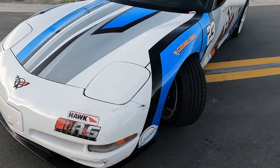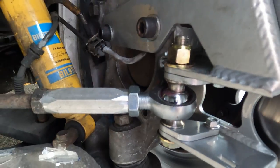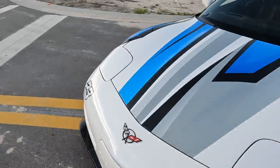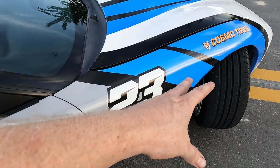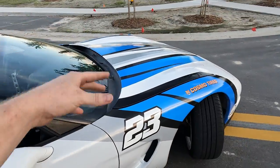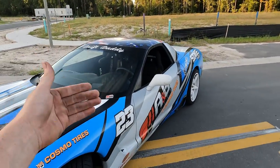And again, what's really cool about this kit, one, it's cheaper than Part Shop Max, but two, it has adjustable Ackerman washers. It comes with six different adjustable settings for your Ackerman. And what your Ackerman is, this is the leading wheel, how much angle this wheel has in comparison to how much the trailing wheel has. Now, I have the neutral Ackerman or zero Ackerman washer in there. And what that does is it has the same amount of angle for the trailing wheel as the leading wheel. What that's going to do is kind of allow the car to be faster in drift. So I'm super excited, but let's go put it on the alignment rack and I'll show you guys the settings that I use.